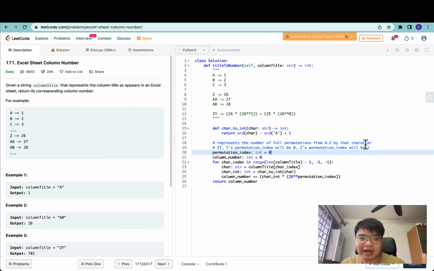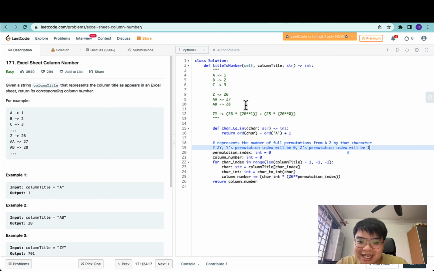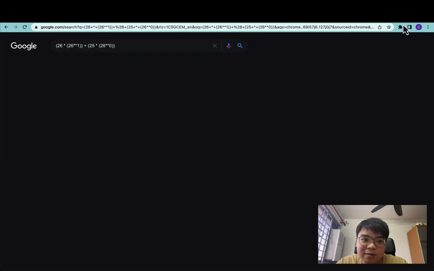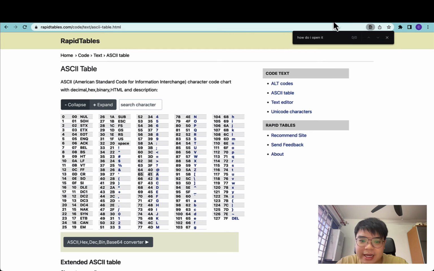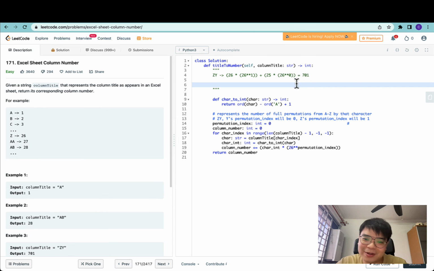So now that we have the algorithm, let's quickly test it out. I will not be tracing this because we have traced it already, and thank goodness we extracted this so that it'll be easier for us doing tracing. So let's test this out with this test case, zy over here. If I'm not mistaken, if you copy this and paste it into Google, this should be 701. Oh, actually the answer is on the bottom left, right? It's just right here. I shouldn't have done that. But anyway, let's see whether we can get 701 with this approach.